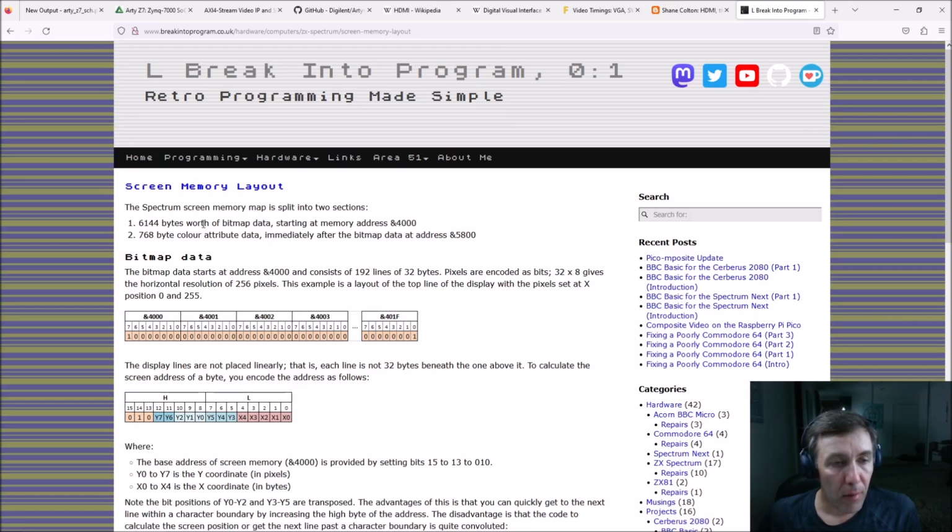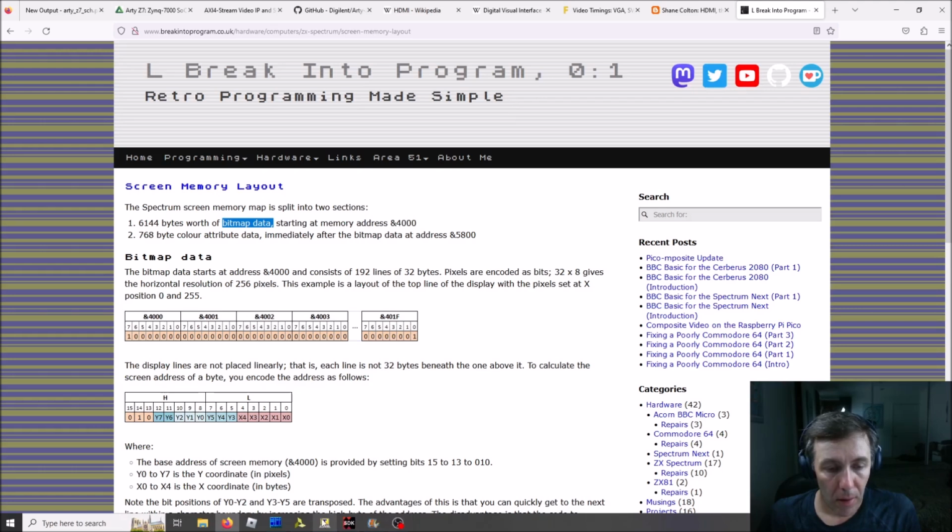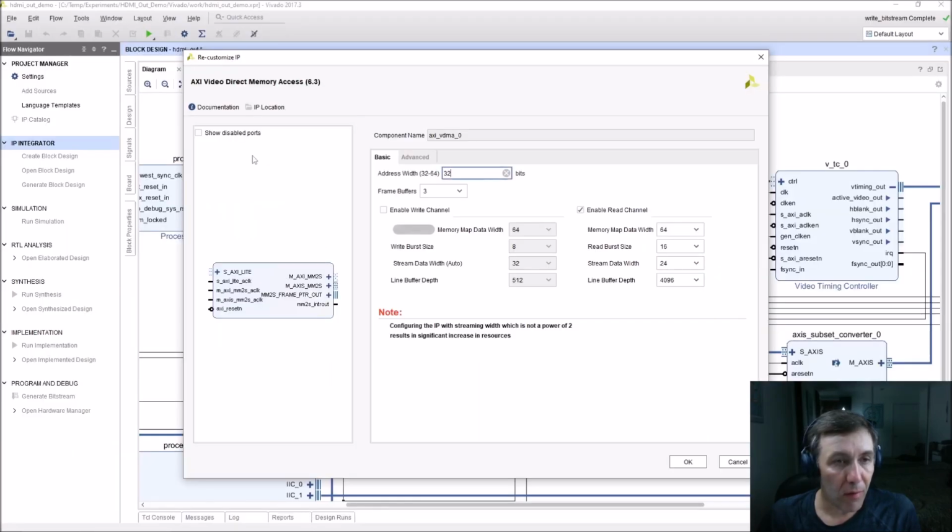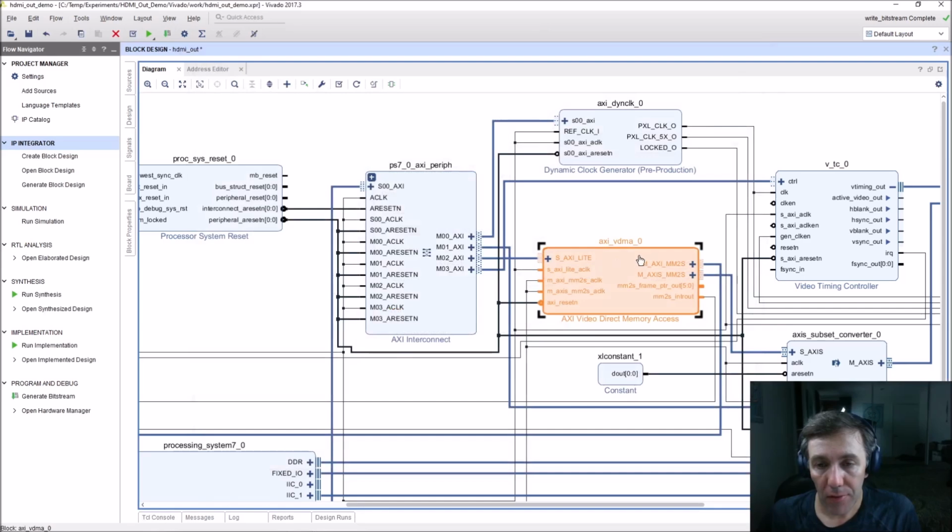It used to have an exotic organization of video memory, which consisted of two blocks of data. The first one was bitmap data, and the second one was color attribute data. So in that sense, it was non-linear, and if we ever wanted to implement this video controller, we wouldn't be able to use a standard AXI VDMA block for it.